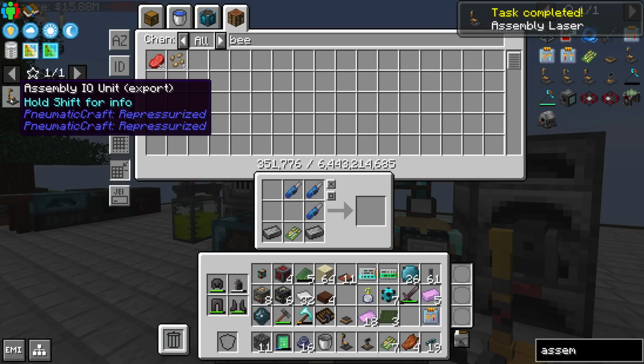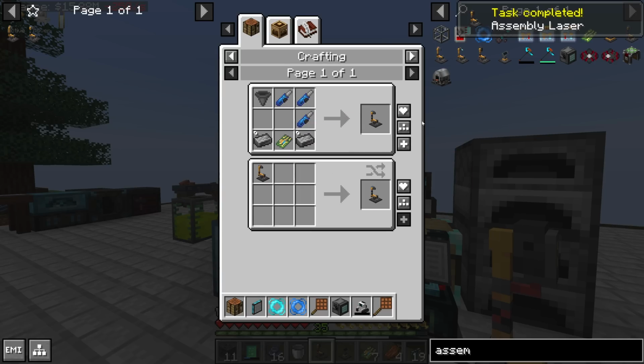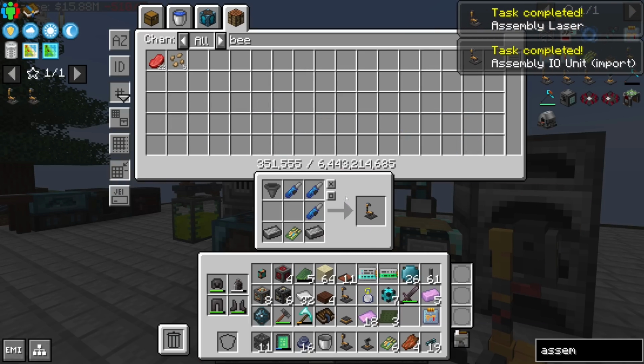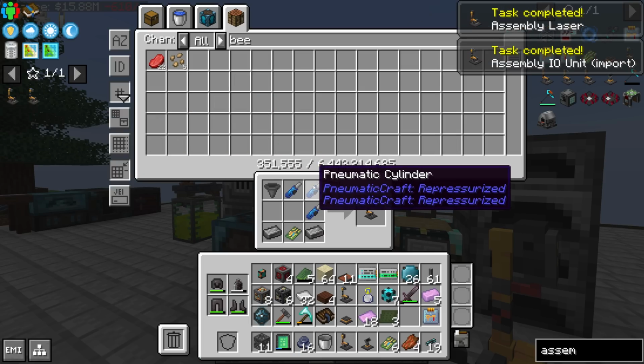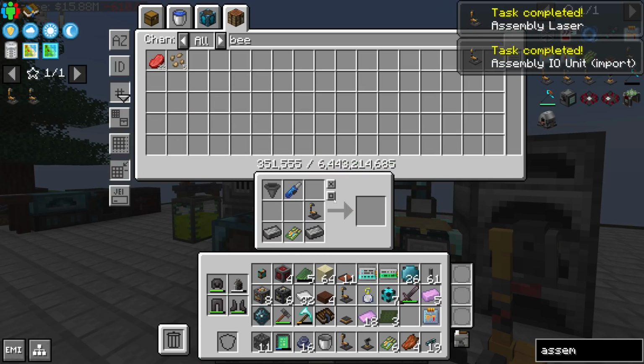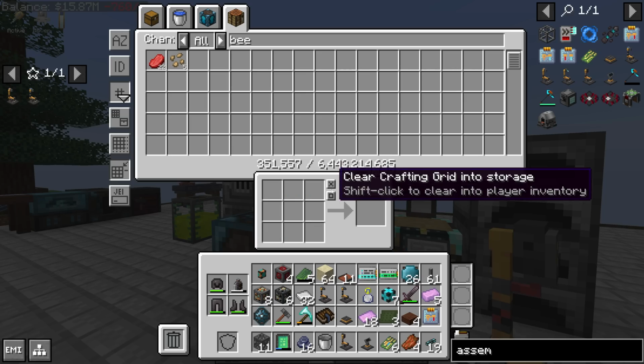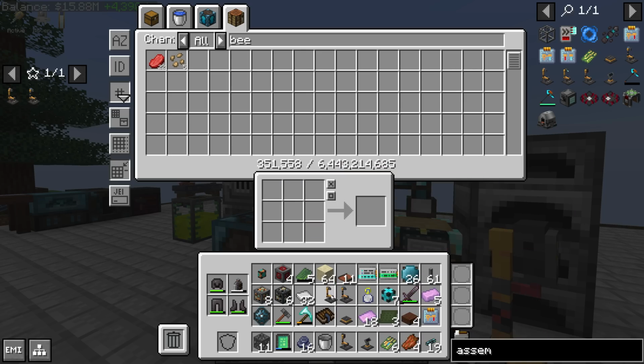And then now we just need the importer and exporter, which are both basically the same recipe here. You can just craft, I believe, one into the other. You can. So we can just craft a second importer, get rid of everything else. Ideally, again, if we have space, let's do this, and let's do this. Cool.